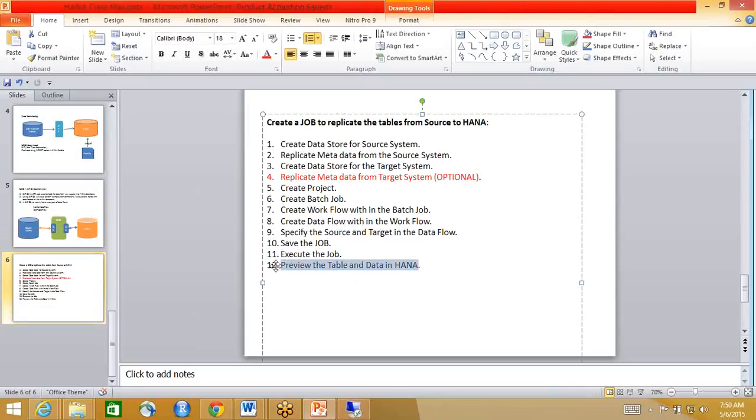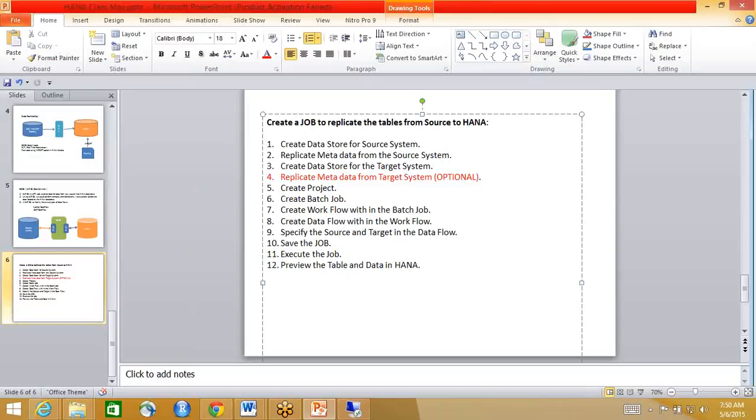So to preview the table in HANA or to replicate the tables to HANA, what is required in HANA prior to replicating the tables? A schema should be created in the target system. That is the main requirement.